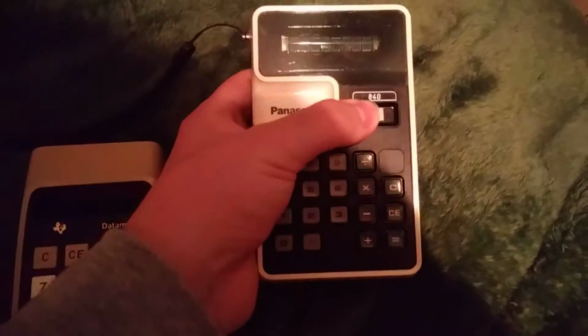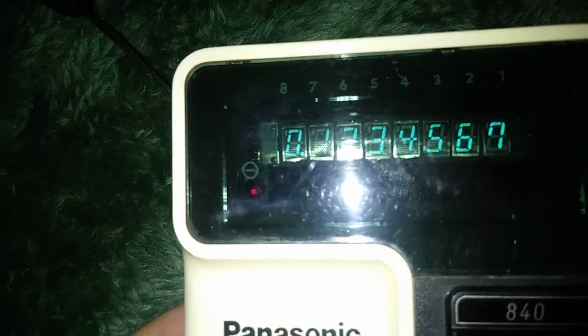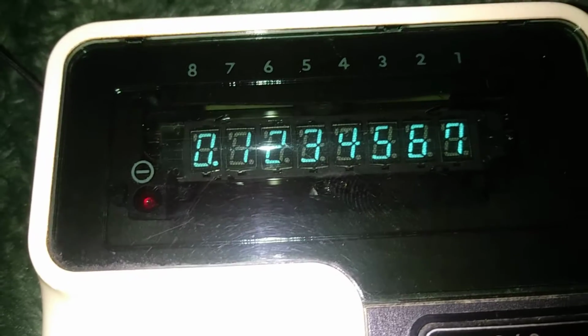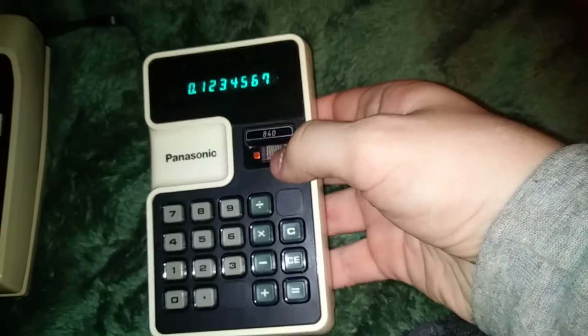The other thing that really adds to the look of this thing is the way it looks when it's on, and it has this really beautiful blue, electric luminescent glow. Only got 8 digits, which it actually says at the top there, 1 to 8. And then I think that's like a charging thing. But it's a really unusual vacuum fluorescent display, which I assume eats up a lot of battery for this thing, because it's really bright. But I don't think with any other display this thing would look nearly as cool as it does. So that's, what is this, the Panasonic 840?